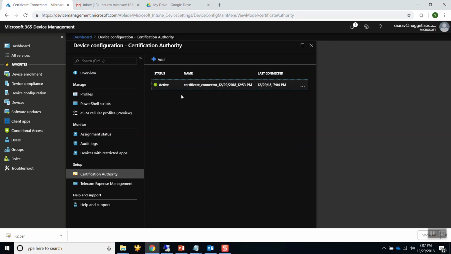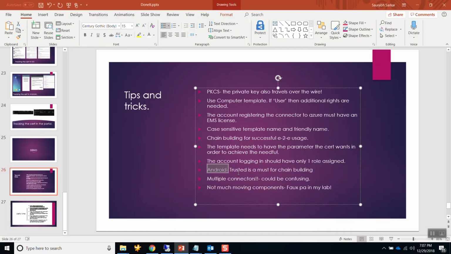So if we have installed multiple Intune connectors for PKCS, the Intune service for some reason gets confused and does not know which one to go to. So I would suggest that if there is only one connector installed, then that would be the ideal way of deploying it, because I have seen a couple of issues wherein I have configured multiple connectors, and during PKCS deployment it causes some issues because the Intune service doesn't know which connector to go to. Okay, so that is one more thing you need to keep in mind. Multiple connectors could be confusing.